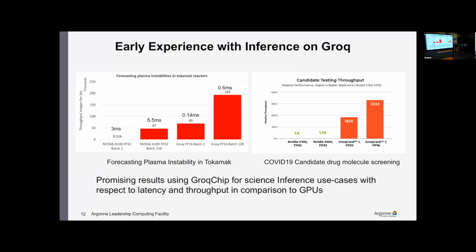The third use case I'll talk about is work that we've been doing with the Groq system, both for forecasting plasma instabilities in tokamak, as well as with screening billions of compounds for COVID-19. The work over here is one where we worked with Groq to understand the inference problem. The tokamak problem is one that Kyle Felker, whom you know and have worked with, is closely associated with. I should mention that the previous one in Cosmic Tiger is one that Corey Adams, who presented, has been working on and scaled to a number of supercomputing systems. So, you can read more about it, we can provide you links about the code as well.